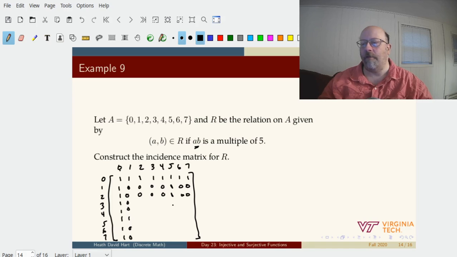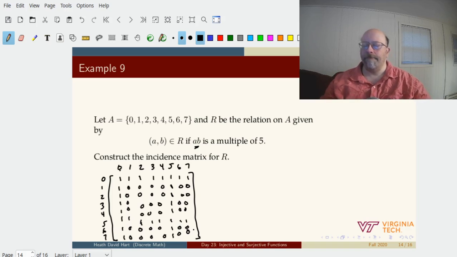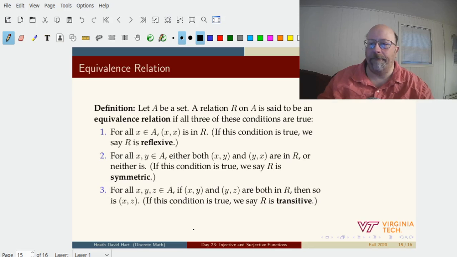And it's going to be that sort of pattern that I think, if we don't want to take the time to work this out, anything in the row that corresponds with 5 will be a multiple of 5. And anything that's in the row of all zeros, or in the 0 row at the time, all of those turn out to be multiples of 5. But ordinarily, most products are not multiples of 5. Okay? So that's what the incidence matrix looks like.